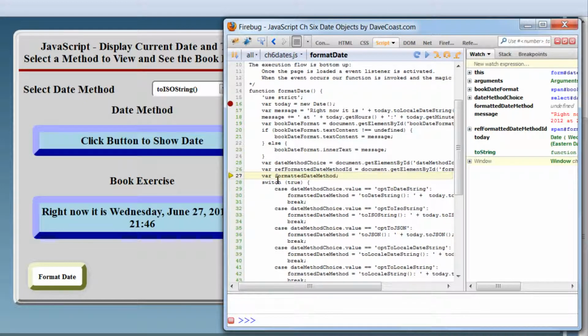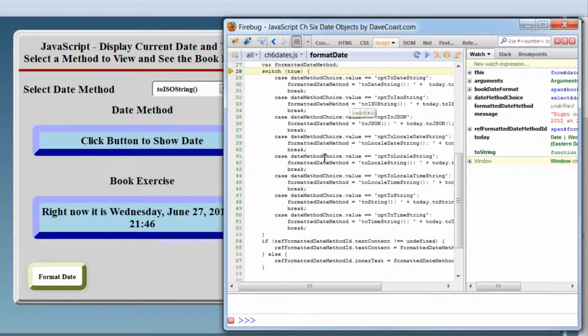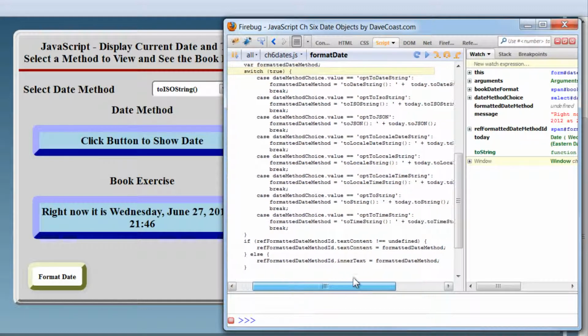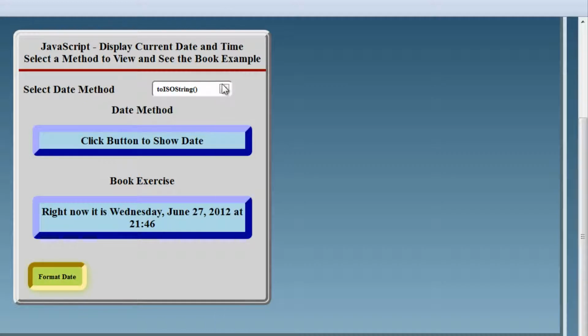And we create a variable for it, and do a switch statement to do all the various cases, just so you can see them. And notice that there's one of each of these for each of these cases. It won't open up because I'm in the middle of debugging that.